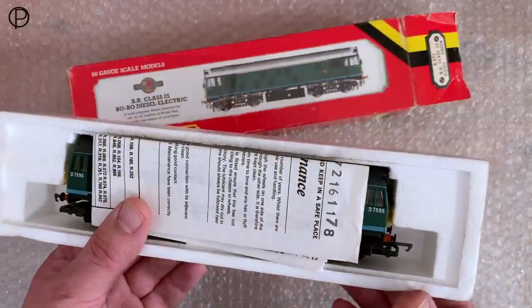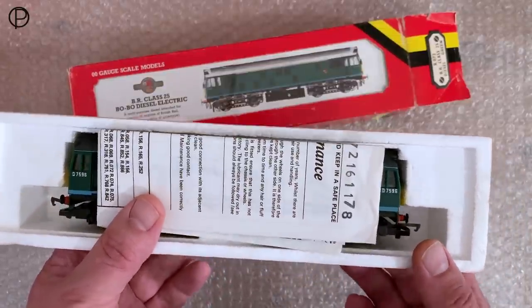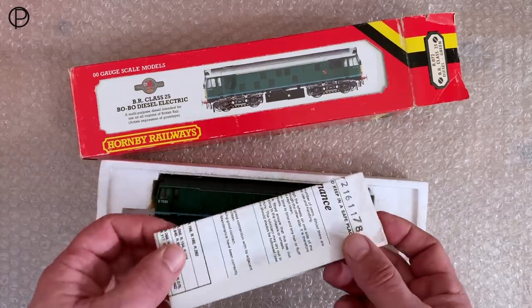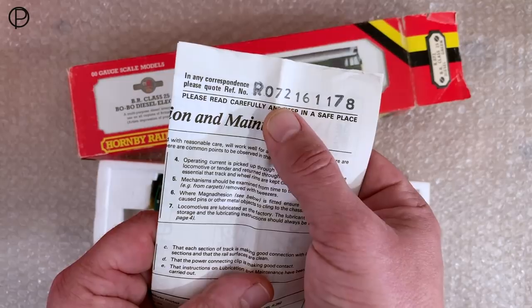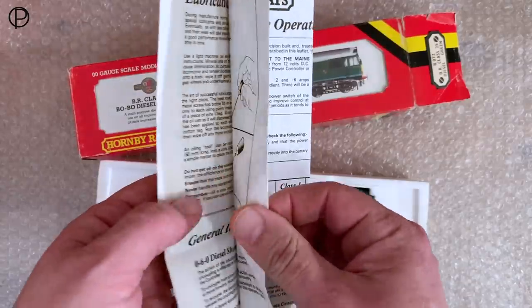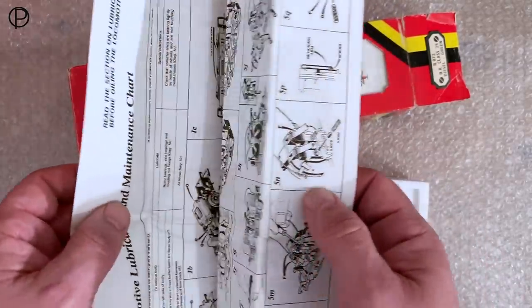As we say, it is fairly shelf-worn. I've just taken the polystyrene insert out of the box — it's a really tight fit, very difficult to get out, and it makes an awful noise. We've got instructions with this one — a very general sheet, as we've seen before. We do have a date here: R072, 16th November 1978. The model as we see today was made between 1977 and 1979.